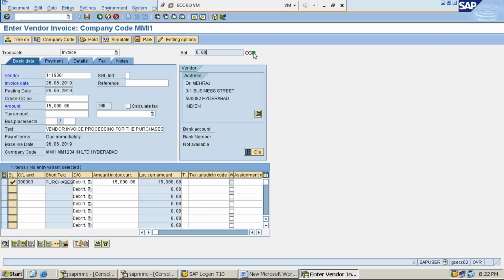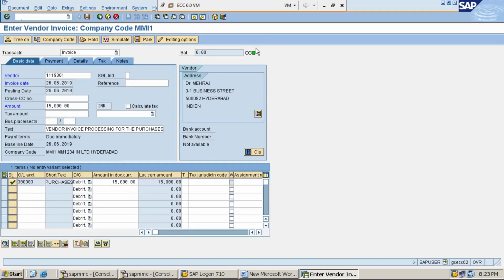The system is showing a green indicator, which means whatever process we have followed is correct. If it is red, there is some mistake in our processing. If it is yellow, yellow never indicates a mistake, but it will indicate some warnings.